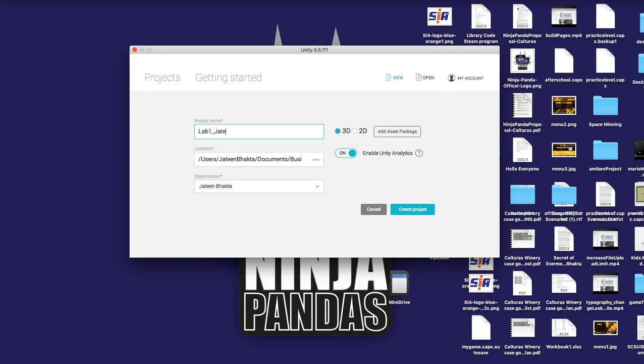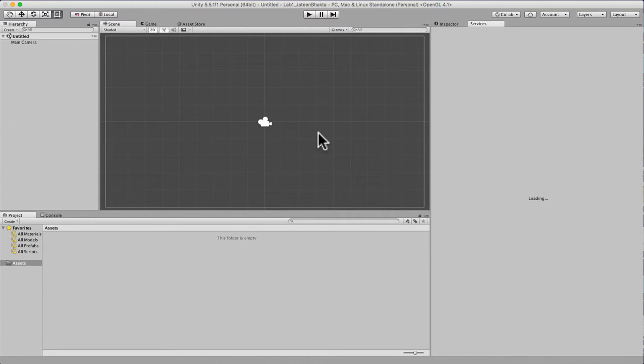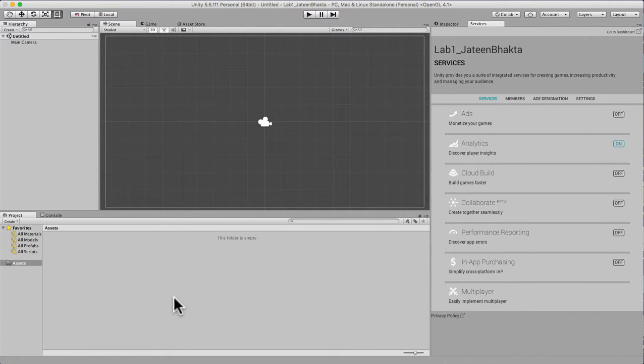underscore, and then I'm just gonna put my name for right now, and then what you're going to do is click on 2D because we're going to work in 2D first. And the rest of it, you could just pick where it's located, and your organization should just be your name. Okay, so once you do that, just create project. And once you click on that, based on how fast your computer is, it might take a second. But once you're in, you'll get all of this showing up.